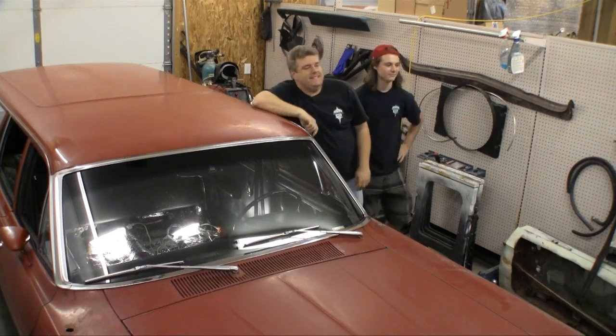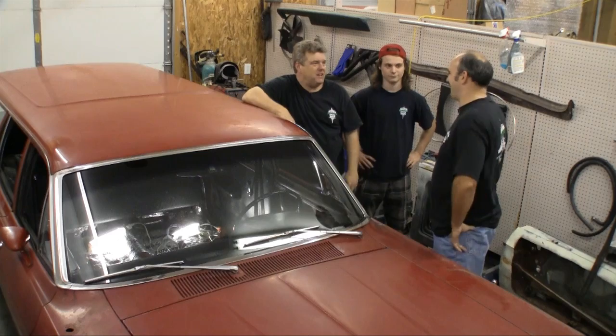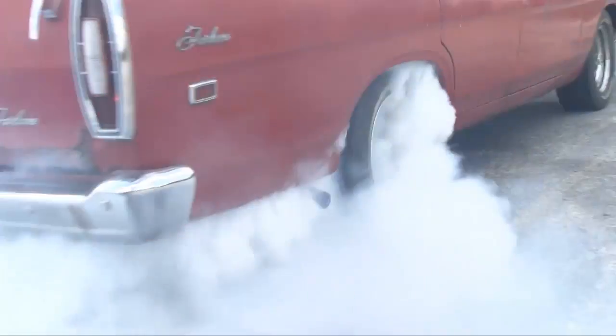We're back! We went down to Alice to work on your five speed - went really well, that's going to be sharp. You did a really nice job on it. What's going on, because it looks like the Fairlane has moved. Yeah, I had to move it a little bit. I'm going to check the tires on these.